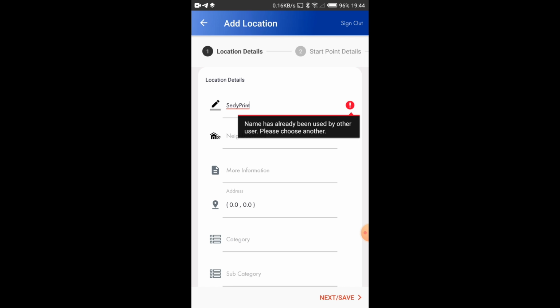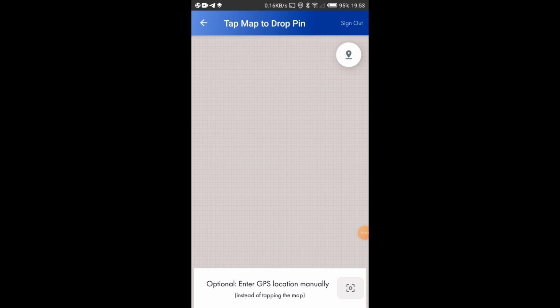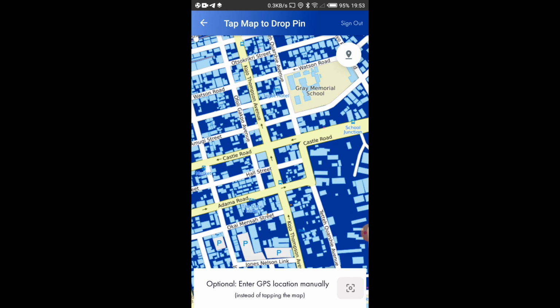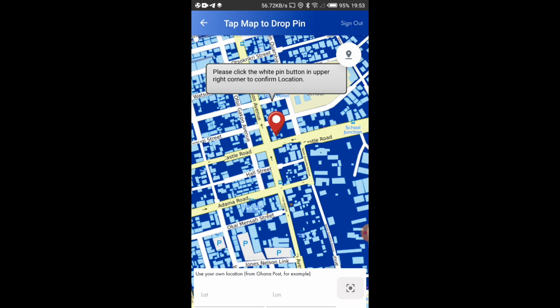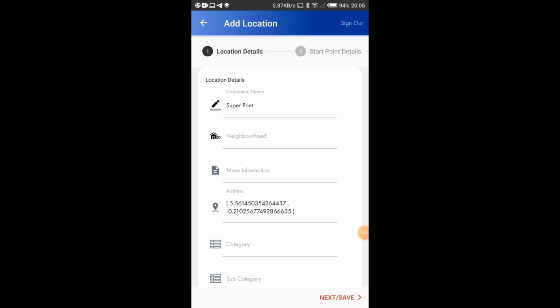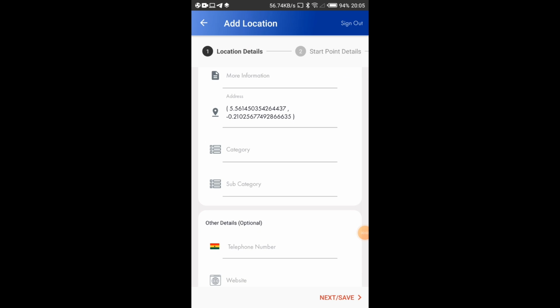It must have a unique name, which the app checks against the Waterfall database. Besides a name, you must mark the location on a map and choose the location category. To mark your location on the map, you can tap its location, manually enter the GPS coordinate of the location, or use your phone's GPS. For category, the app offers 17 options. For each, you also need to choose a subcategory.